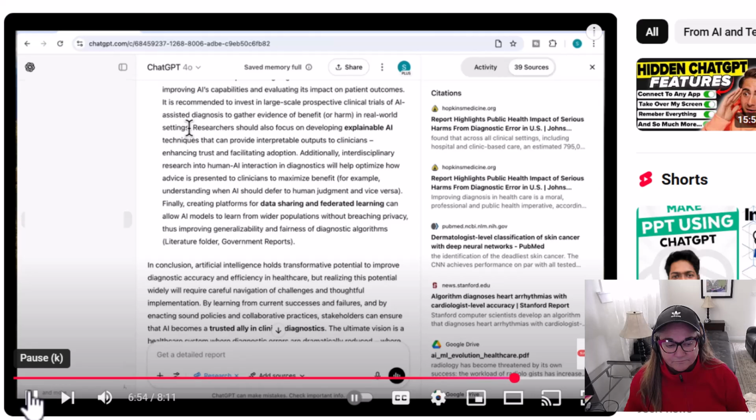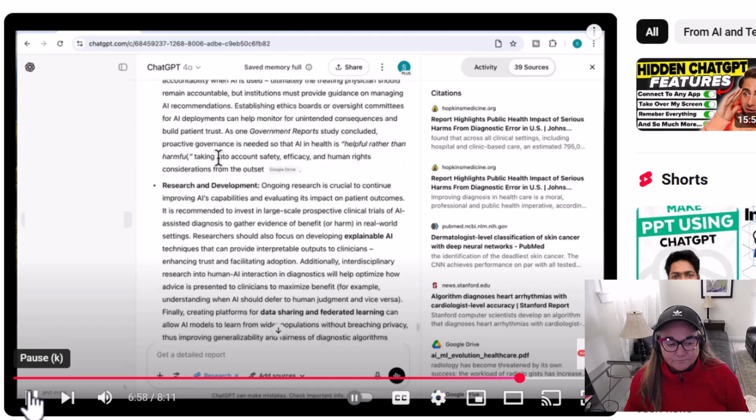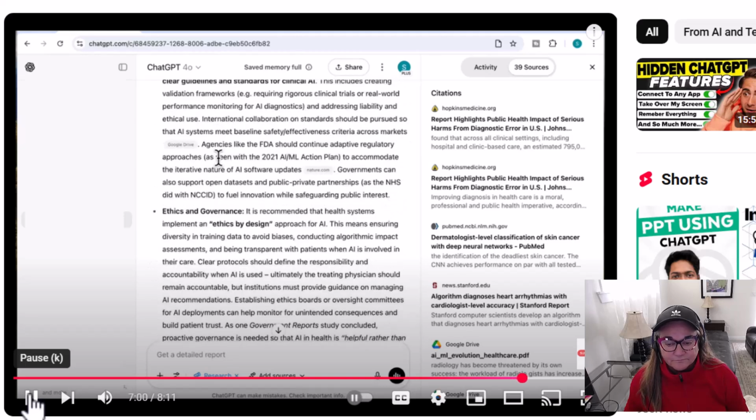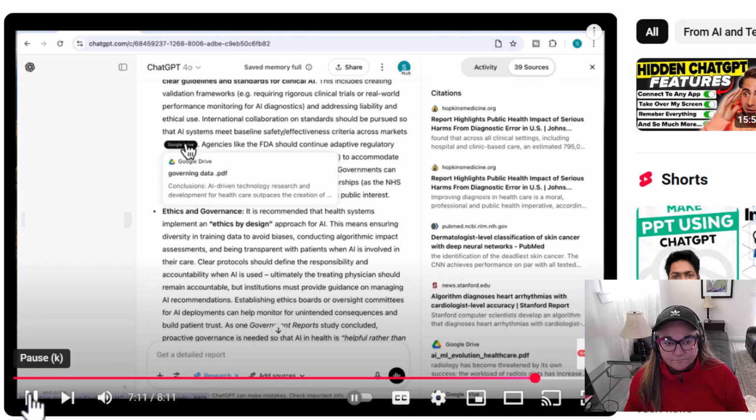It's not available in the general chat. Reports can take 10 to 40 minutes to generate. This particular one took about 20 minutes, and several times it had to go back to the Google Drive to extract the information. But that's expected because it's doing quite a lot of reading from the Google Drive folders. The other thing is that you'll see that although it references Google Drive, it doesn't specifically tell you which folder it's extracting the information from.